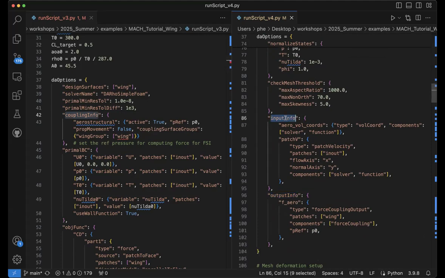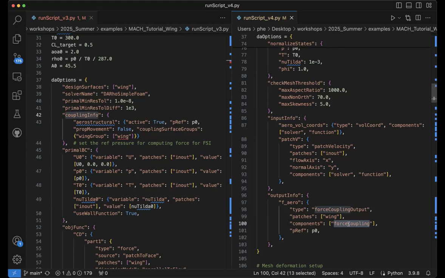Again, we want to make them general, meaning that as long as you define, for example, output info, I define a new key called F aero, which is the surface force from an aerodynamic surface. Could be a wing, could be some other aerodynamic surface. And then you connect to the force coupling component.